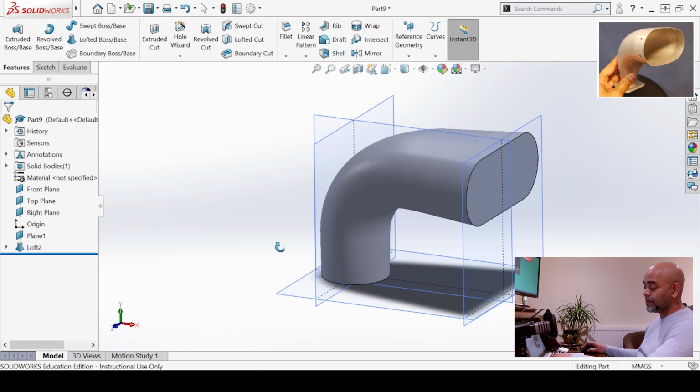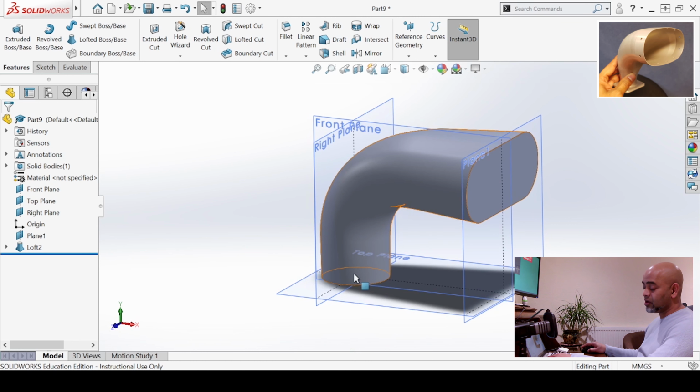Now, as I said before, this is an ideal command for a situation where nothing is constant. You have a cross section that moves through space, and as it moves through space, it doesn't go in a straight line, it's actually flexing, it's bending at 90 degrees. And by the time it comes out the other end, the end condition of that is not the original shape we started with. And this is where the lofted boss base command is really handy.